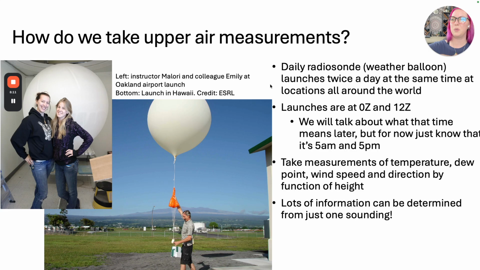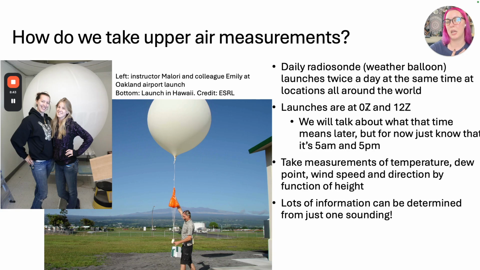So what we call these radiosondes. So just a fancy word, I guess, for weather balloon. And we launch them, again, twice a day, but at the same time, everywhere around the world. And these launches are in Zulu time. So Zulu time is just universal standard time, if you've ever worked with that before. So we're going to say 0Z and 12Z, but just know that that is 5 a.m. and 5 p.m. our time.